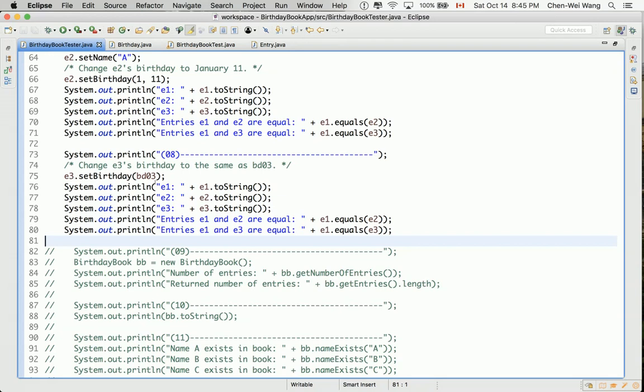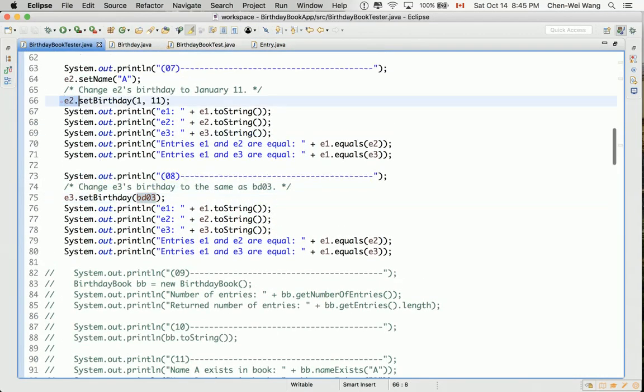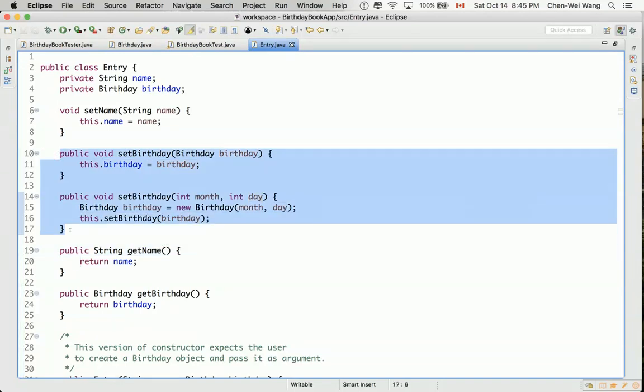Remember in the previous section, we talked about the difference between the setBirthday, which takes just a birthday type. This can be automatically generated by Eclipse. If you choose the birthday attribute, right click and say source, generate setters and getters, by default it's going to give you this version of the mutator. However, in the previous section, what we required was a customized version, which would take 2 parameters. This one here, which takes integer month and day, can reuse the one that was generated by Eclipse, right? So that's why we got the 2 versions from the previous section.